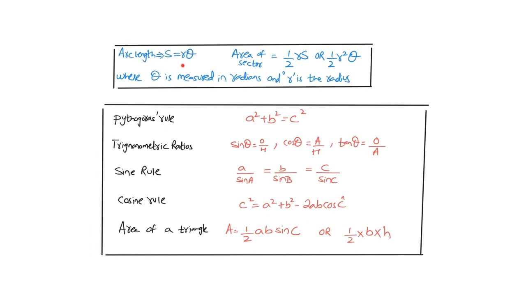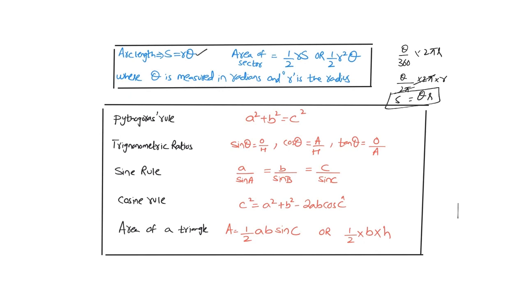Now in this you have to know how to calculate the arc length of a sector. Sector is basically a part of the circle. The way you calculated in O levels, the arc length was theta over 360 times 2 pi r. In O levels you were using this formula, theta over 360 times 2 pi r. But we know that 360 is equivalent to 2 pi radians. So 2 pi cancels out, you are left with theta r. This is your arc length.